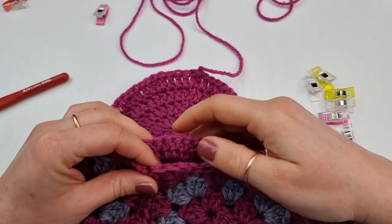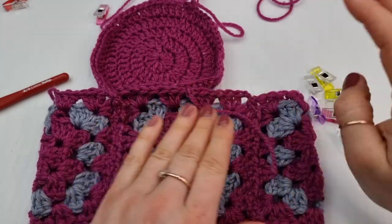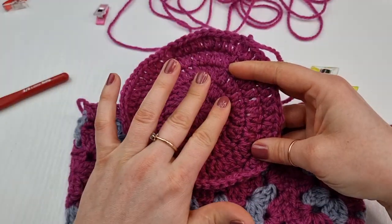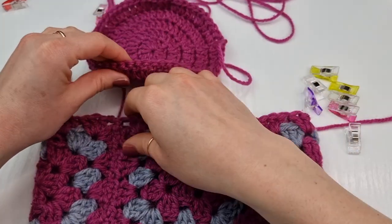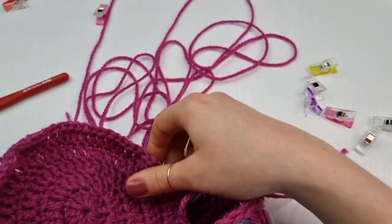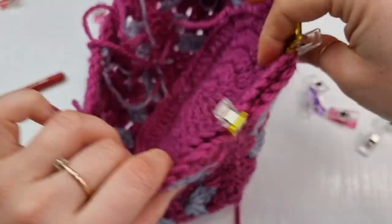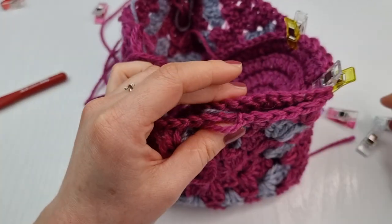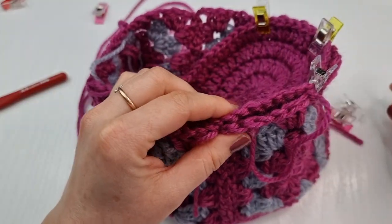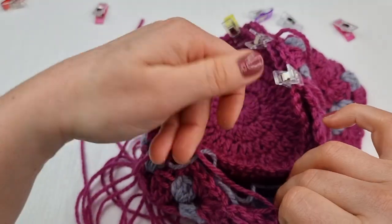So next, we are going to make sure our headband for now is the right side up, and also the top of our head, this large circle, is the right side up. Now we are going to clip it like this all the way around. Simply just go all the way around like this. And it should sit perfectly if you have the same measurements as me.